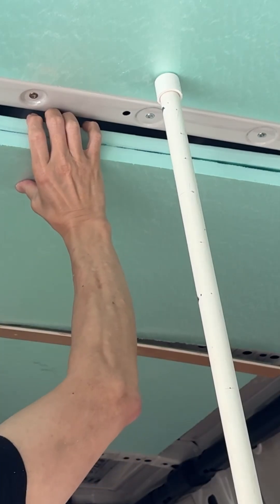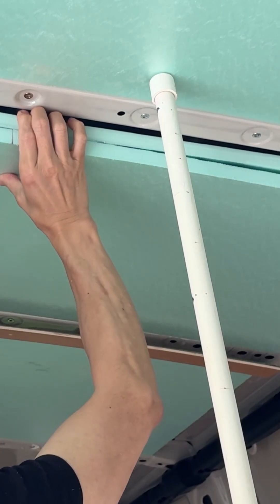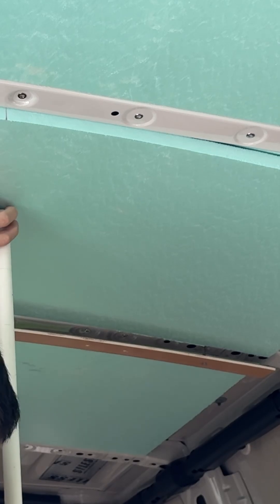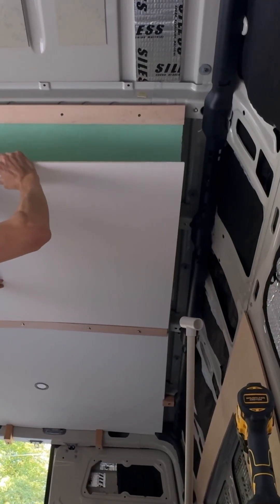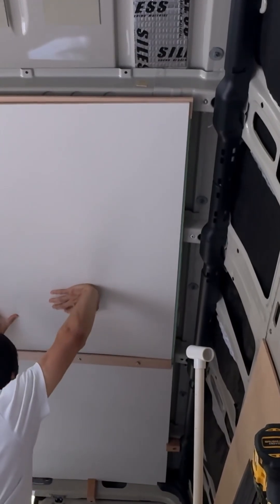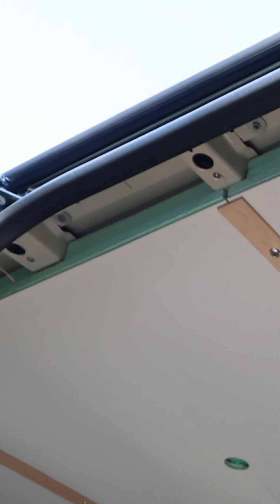Here's the fix. Your roof ribs are about 2 inches deep. Cut two layers of 3/4 inch XPS foam — the thinner foam bends perfectly to the van's curve, eliminating air gaps. Now add a third layer of 3/4 inch XPS foam right over the metal ribs. This creates a solid foam barrier, completely breaking the thermal bridge.